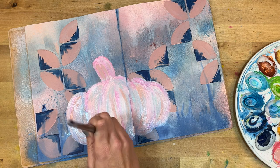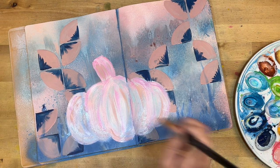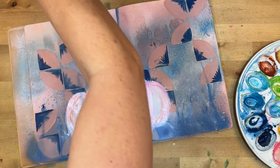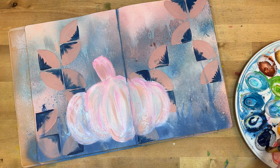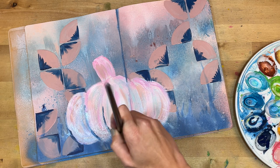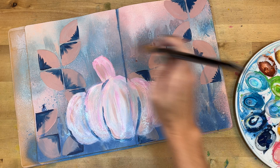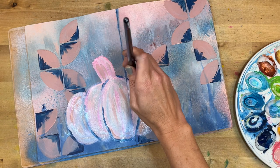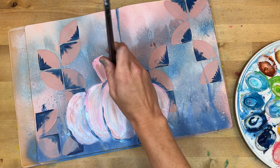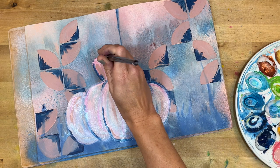And then I went much heavier on the stem to give it that brown feel without going all the way brown, adding some shading at the bottom. And then the hardest part was probably playing with the dark blue just because it was so dark and I had to try to blend it, but wanted those to be the lines that stood out that really defined the shape of the pumpkin. So it was kind of a whole process, but I loved working on this pumpkin and I love the coloring that came out in the end.